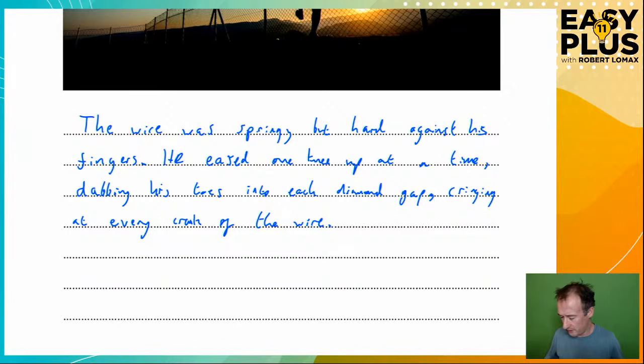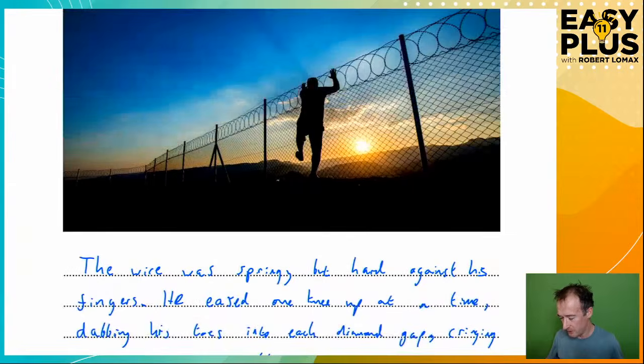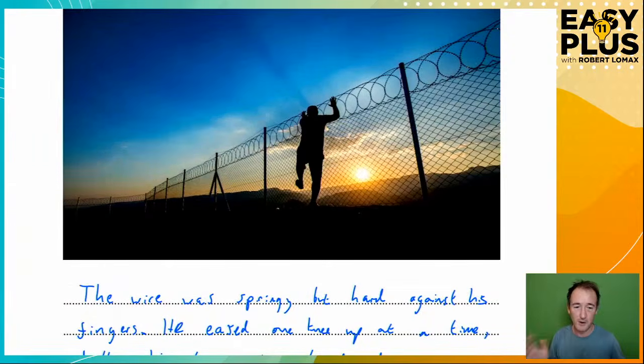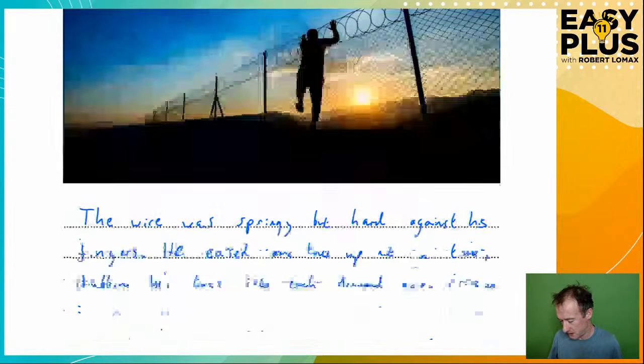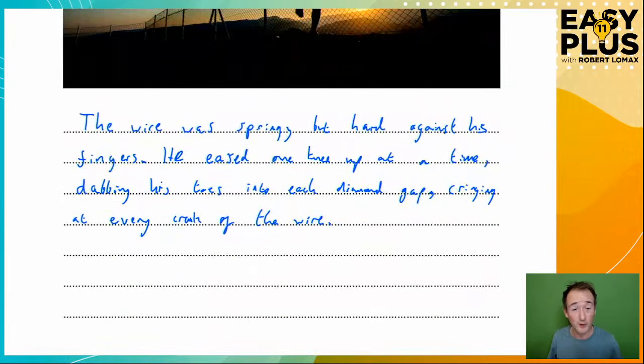Okay, now what else in this picture would be concerning? We've given a picture of him climbing. We don't want to describe every single step of it because that could get a little dull. I think the sun is of interest, and I think that's a particular concern for him because the sun is likely to make it more likely that he's spotted. So the sun is likely to be a worry.